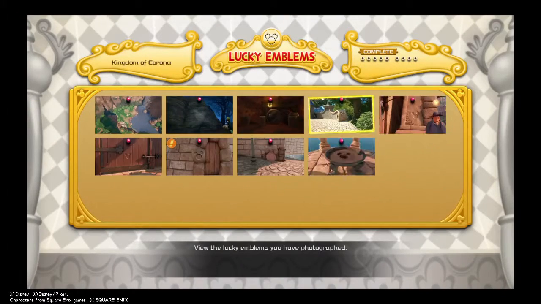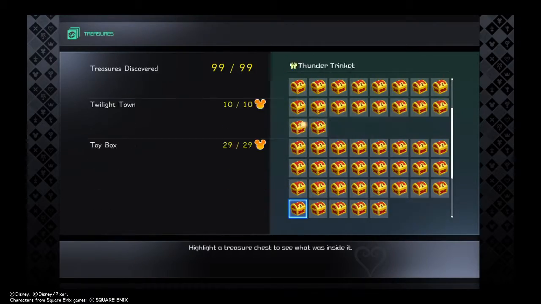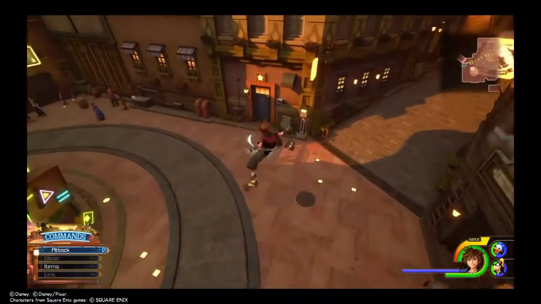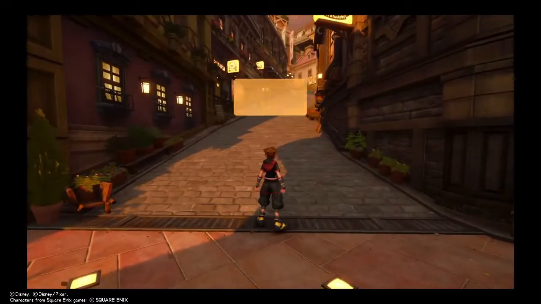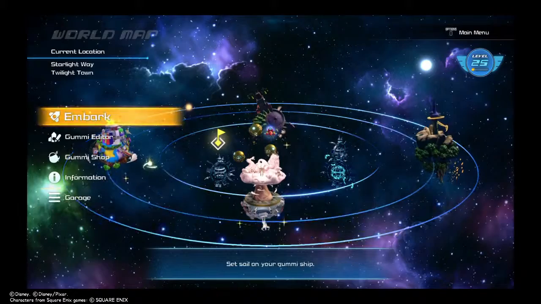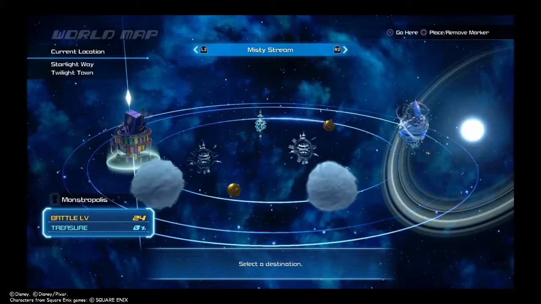Gummy Phone. So look, I have got every single emblem in the Kingdom of Corona, and the same with the boxes. I've been leveling up my ship as well. But at the moment I'm gonna head over to Monstropolis. I leveled up two levels, so I'm level 22 at the moment. It's recommended at level 24, but I should be okay. So let's embark on the journey to, as it says here, Monstropolis.